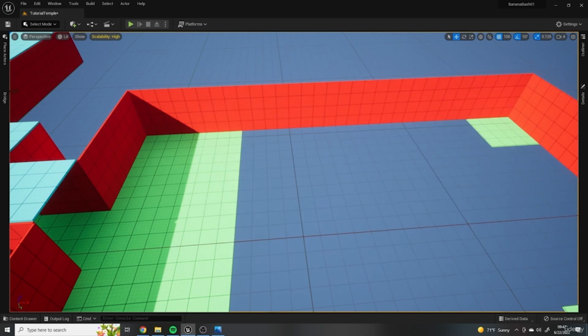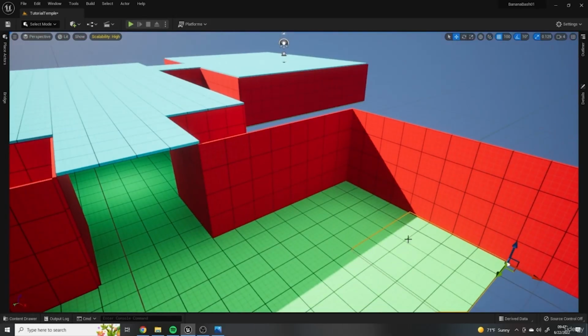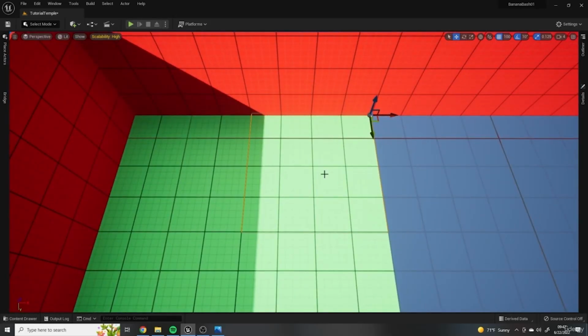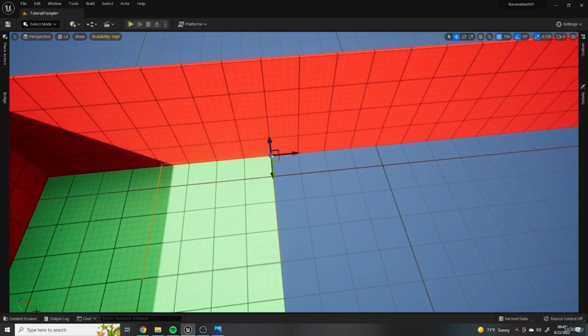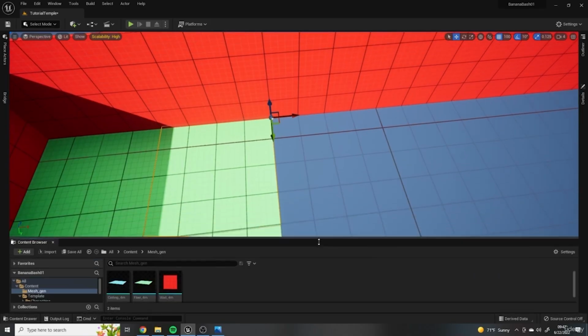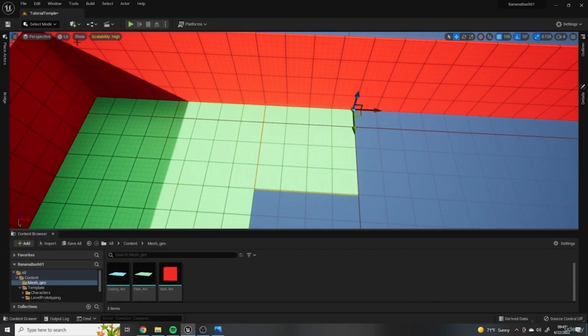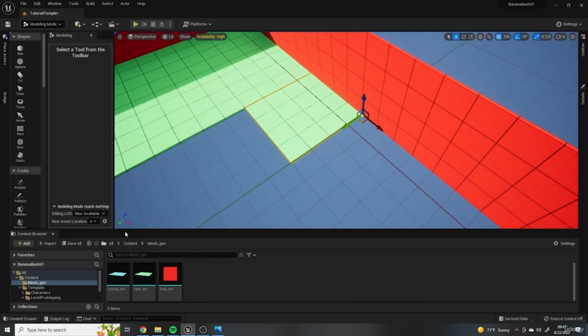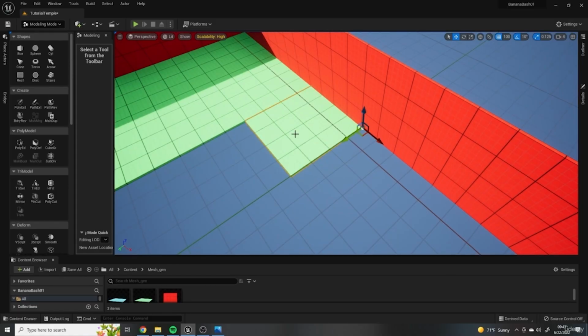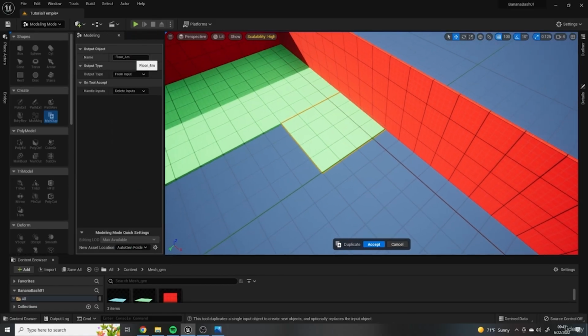I'll go into mesh, then choose duplicate. I'll rename it since it's no longer a 4-meter floor piece. It's now a 1x4-meter floor section. I'll also keep delete inputs enabled. Just to clarify that setting briefly, if you don't delete inputs, the original source geometry stays linked, which isn't what we want here. Basically, this setting controls what happens to the original piece. With delete inputs enabled, it removes this specific 4x4 instance, not the original asset, and replaces it with the new version I create. If I set it to keep inputs, then the original piece would stay and I'd end up with a duplicate underneath instead.